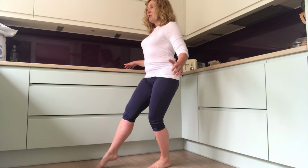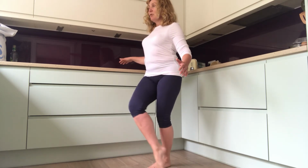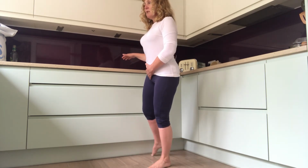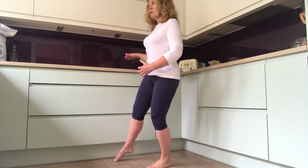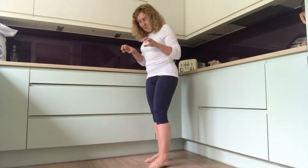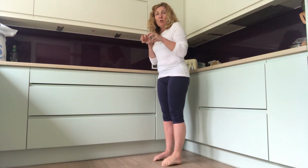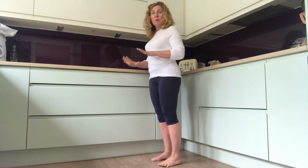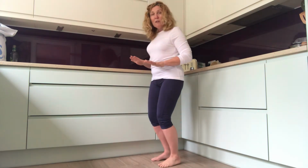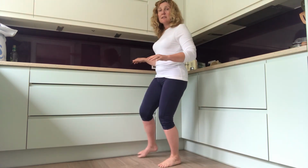If you're feeling flash, you can always go back in the opposite direction, so anti-clockwise through. Try and hold those tummy muscles in as you're doing it, which is quite nice. Just check that you're not screwing your feet up on the floor. It's really important that our feet are not there to claw the floor, they're there to be open and give lots of feedback about what's happening. So the more relaxed and open your feet can be on the floor when you're doing these exercises, the better.